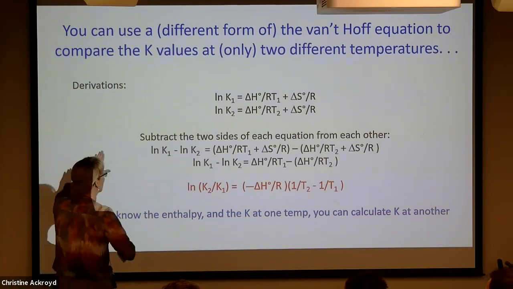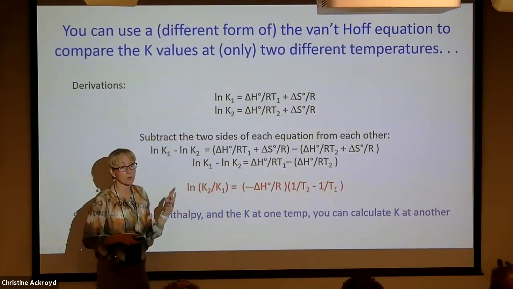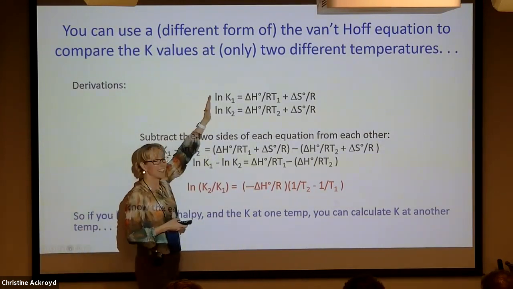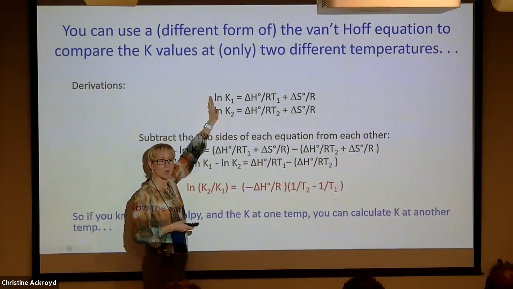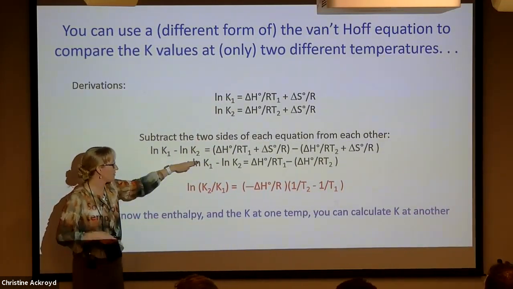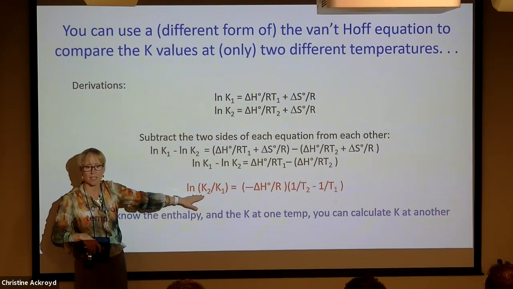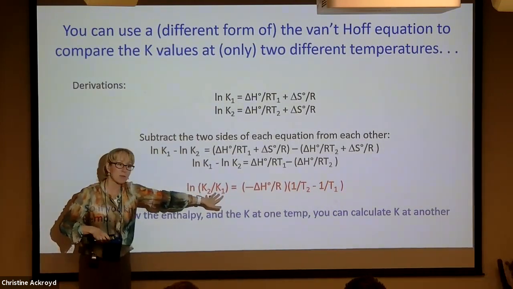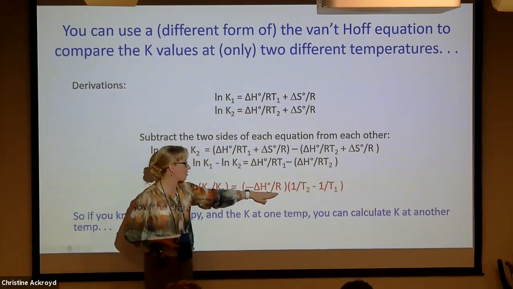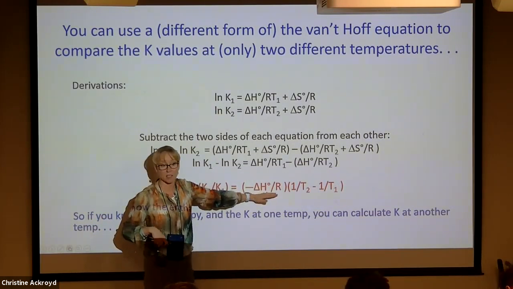Okay, we're going to now do exactly the same thing, except the two equations that we're going to subtract from each other are not the linear form of the Arrhenius equation. They're going to be the Van't Hoff equation. So subtract one from the other this way, simplify, and you get an equation that looks an awful lot like the two-point form of the Arrhenius equation, except equilibrium constants instead of rate constants. And the slope doesn't reflect the energy of activation. The slope reflects an enthalpy of the reaction, the delta H.